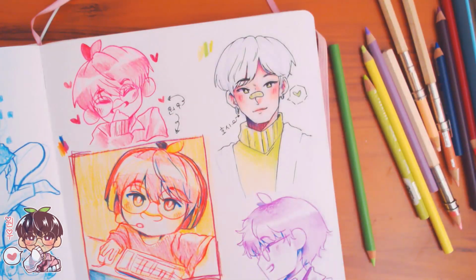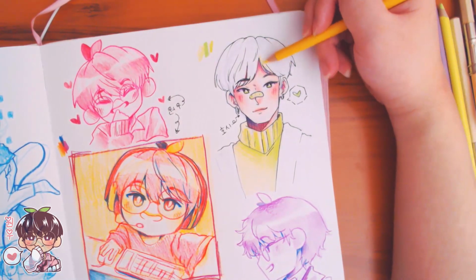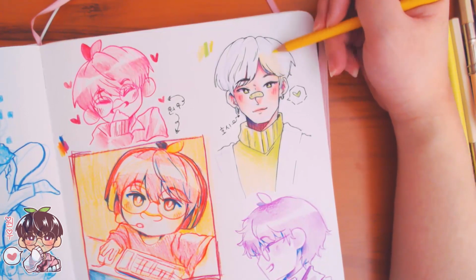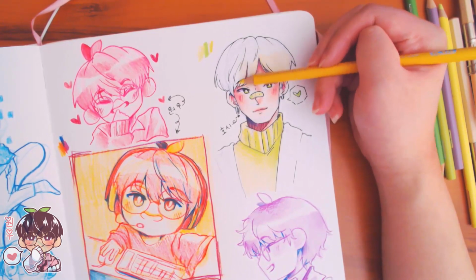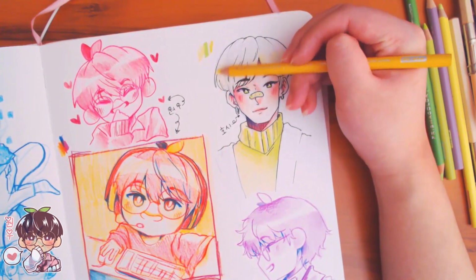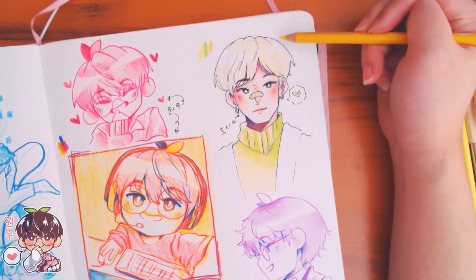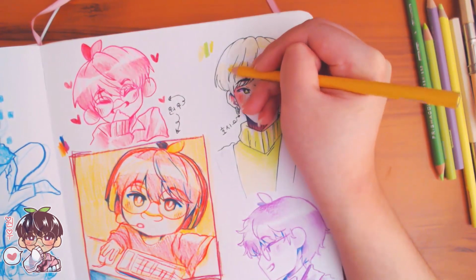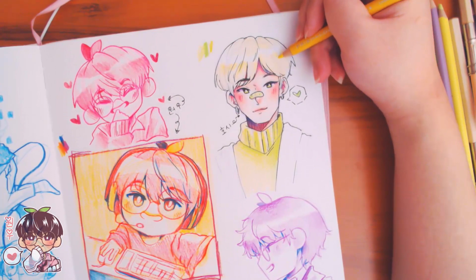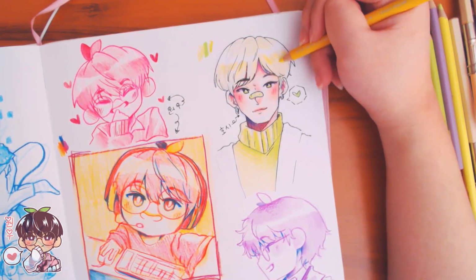Maybe I'll add a blue filter over it a little bit. And his hair is a whitish yellow color. He's platinum blonde at the moment. So I'm just gonna do it in yellow. And slowly darken a little bit of some areas. I might go in with a little bit of a pinkish purple color to add a little bit of dimension to his hair.